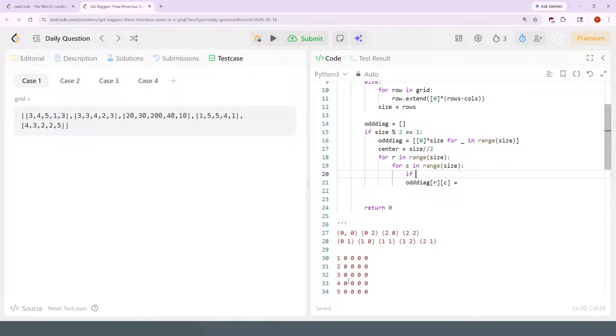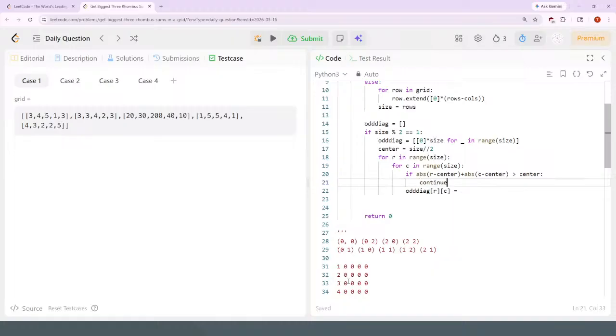So I think it's something like absolute value of R minus center plus absolute value of C minus center. If the sum of that is less than or equal to the value of the center, then this is fine. Or I guess if it's greater than the center, then this is gonna skip.